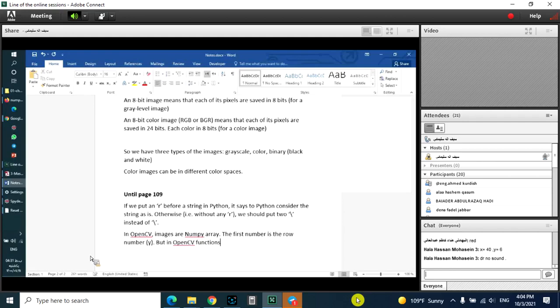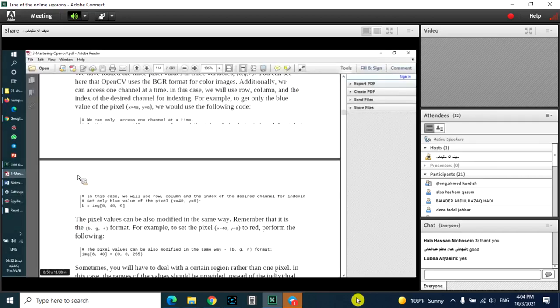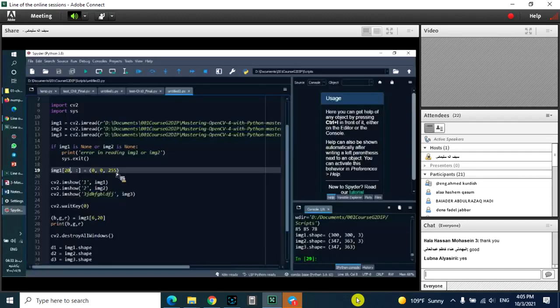It's an ordinary command, so we don't use an OpenCV function. Now you can check it. This is a red color.